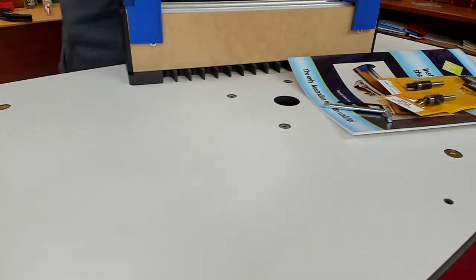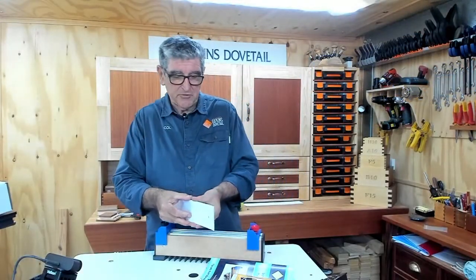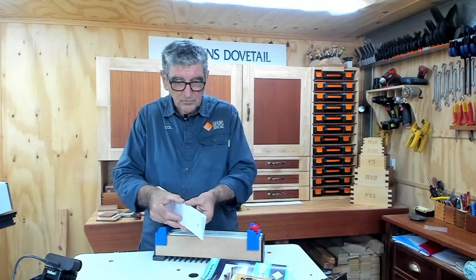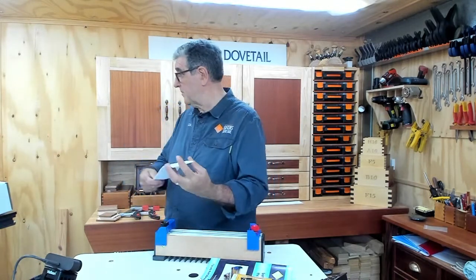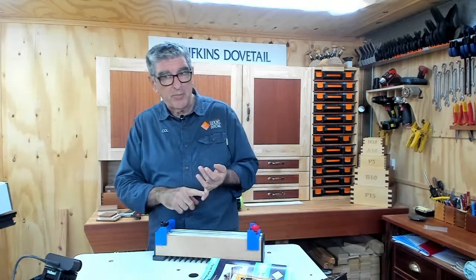These are for just adjusting things. Adjusting the tightness of your joint. Back to here. They're just for adjusting the tightness of the joint. And I'll show you how to use those. So that's basically what you get in a standard solo pack.